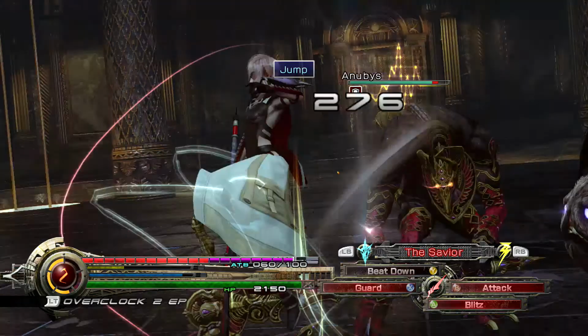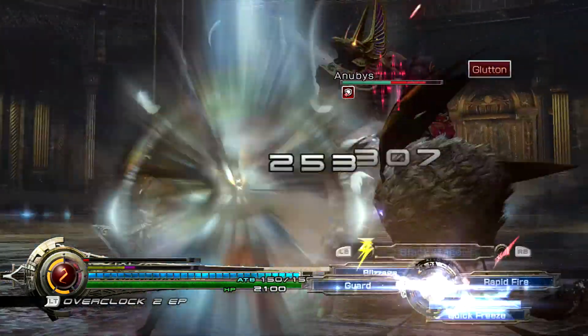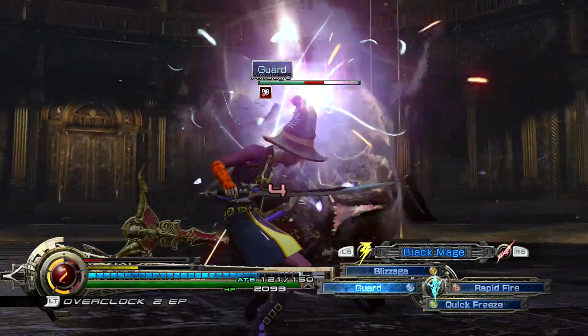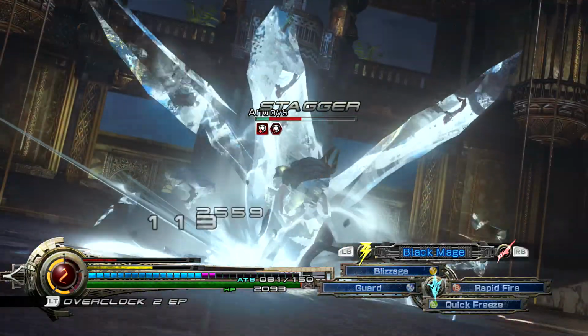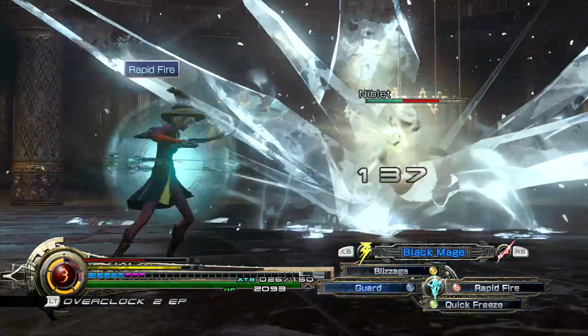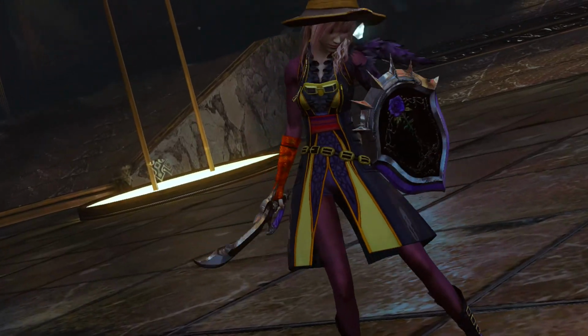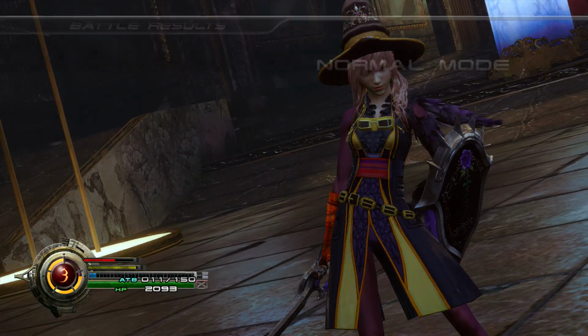Alright, now we got some interesting fun to have here. Attack him with Blitz. Guard from mute. Perfect. There we go. This is how you do things. Beautiful, beautiful, beautiful. And this nibble will go down pretty easily. Not bad, right? Not a bad fight. We took one hit, which you really couldn't avoid there.